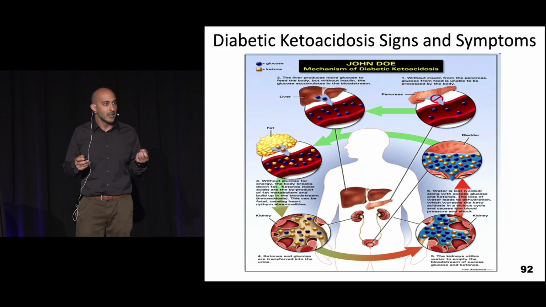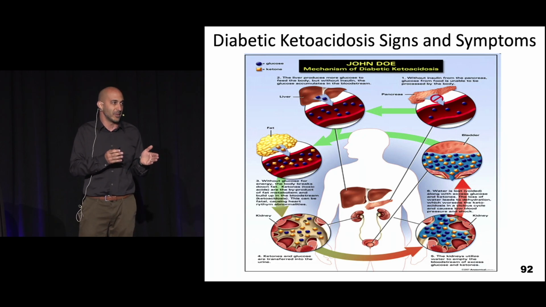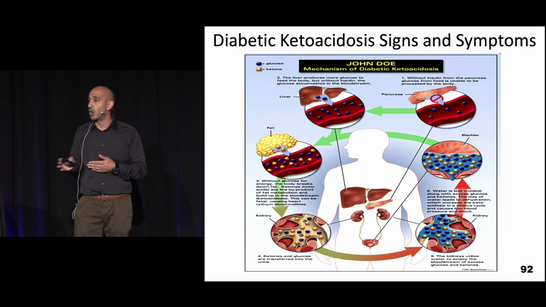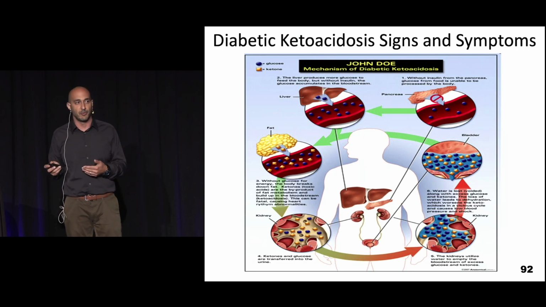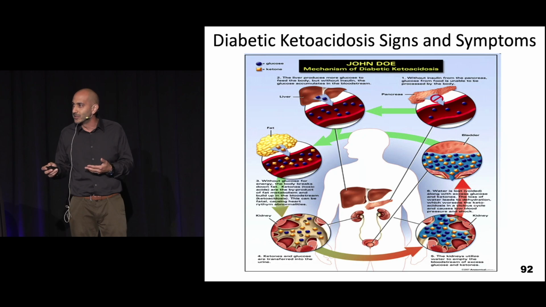Ultimately the cells are sitting there thinking, man, I need some sugar. Because they can't get it from the carbohydrates, the clean fuel that they need, the body switches over to a different type of metabolism, which is fatty acid metabolism. They start to go after that for fuel. So our body starts to go into lipolysis, fatty acid metabolism, ultimately leading to keto acids being developed. And that is not the clean fuel that our cells crave. This is sort of like a bootlegged fuel. If you have to use it, you use it, but you don't want to. And when the cells start using those keto acids, you start to develop all sorts of symptoms and complications.